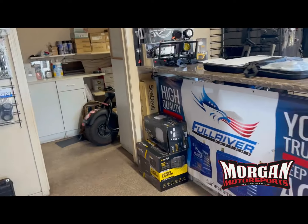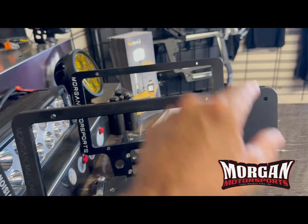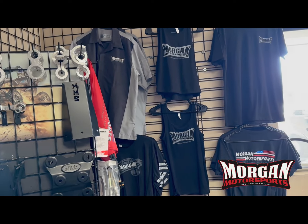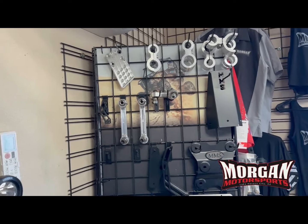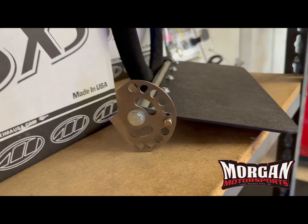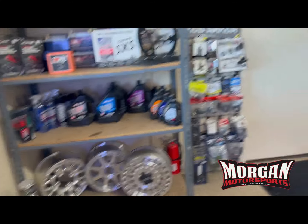They make custom bumpers and custom GPS mounts - this one is microphone, this one is non-microphone. They have the axle mounts, so for those spare axles if you're going long distance, you can mount them right in your car. Shock covers, gas pedals, hangers for your comms - this is their multi-channel visor right here. They've got everything you need, and they have some back stock too.